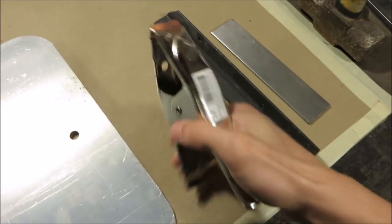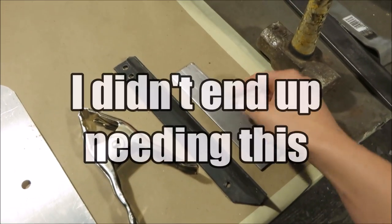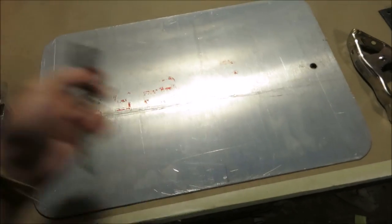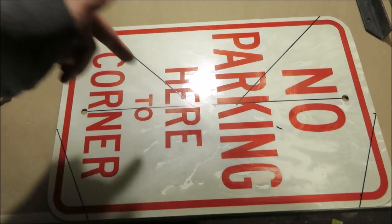We've got a regular spring clamp from Home Depot. We have a little piece of angle iron, and we have an inch and a half wide, eighth inch thick piece of steel. All right, first we're going to draw the design out with a Sharpie. A speed square is going to help a lot with this to make sure that everything's even. And then once we've got it all drawn out, we're going to cut it out with a jigsaw.